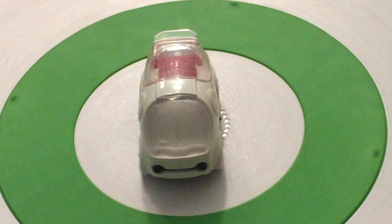So, Baymax looks awesome. I love him as a character, and the car doesn't disappoint either. So, they're 5 for 5 right now.